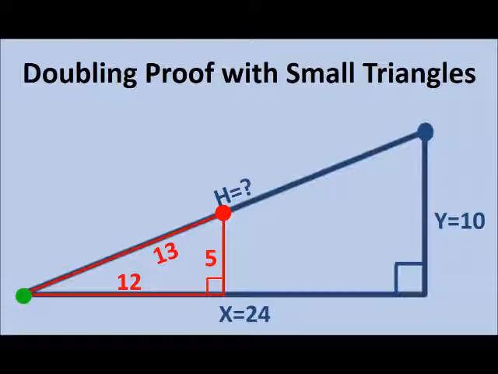But that's exactly what our little red triangle already does, over 12 and up 5. So, what happens if we make an identical little triangle and place it so that it goes that extra distance from the red dot to the blue dot? We could do it like this. So the path mapped out by the legs of the small triangles is this.